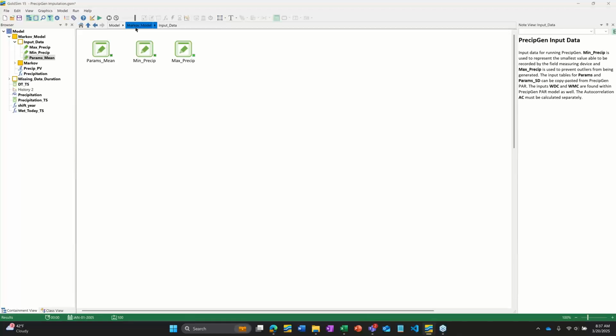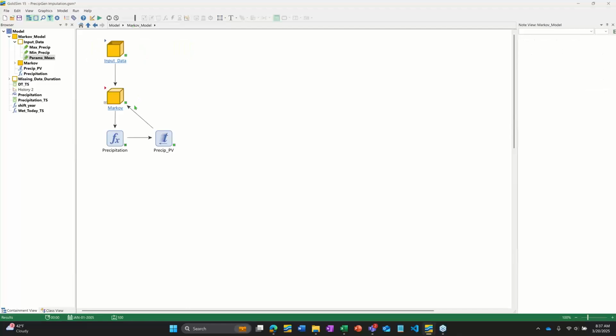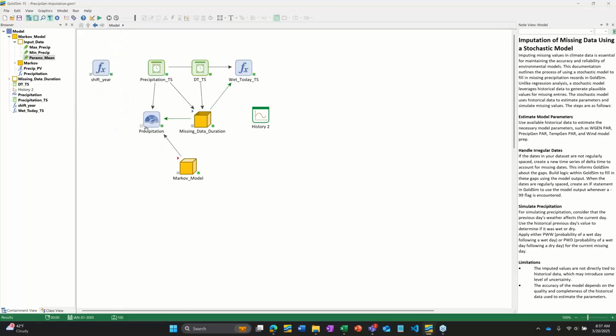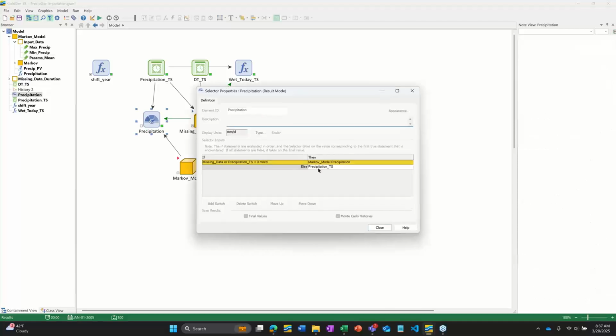In my case, I'm using a negative number, -99, to tell the model, okay, we're missing values. Therefore, you need to switch from historical record to using the Markov model output.